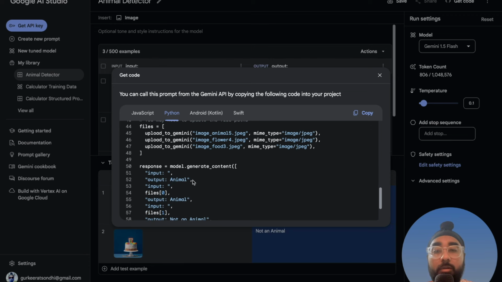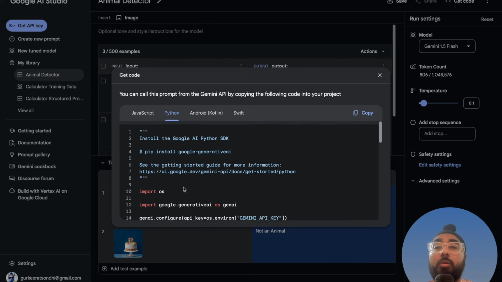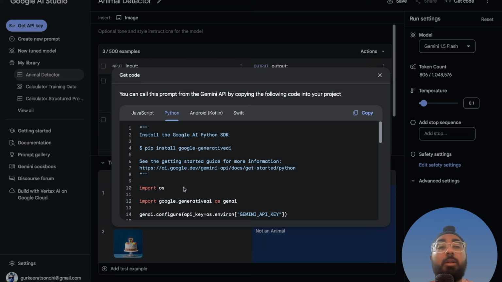Here it has also captured the training data that we have given it, right? Input some image, output animal, animal, not an animal, it has already captured. So if we just use this particular code with a bit of manipulation, this code will directly work out of the box. So this was it for catching you up on the Google AI Studio advanced features.